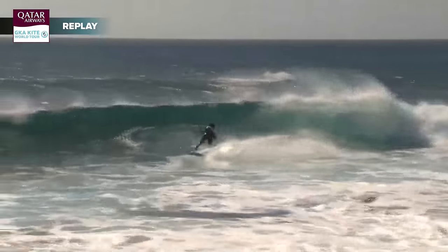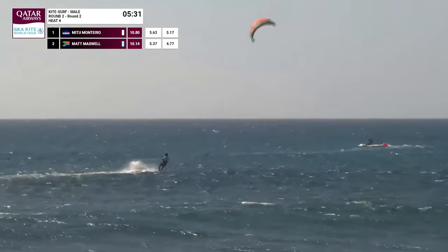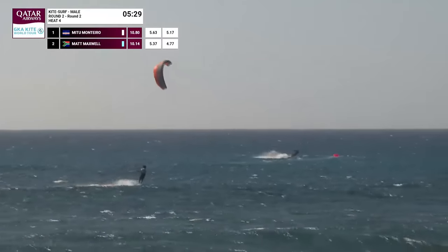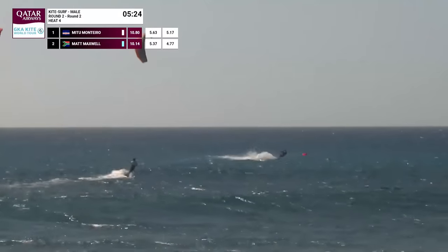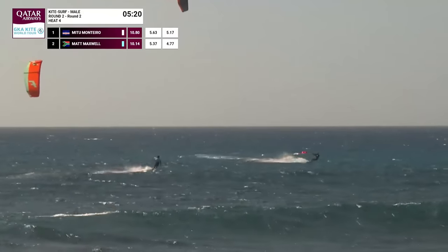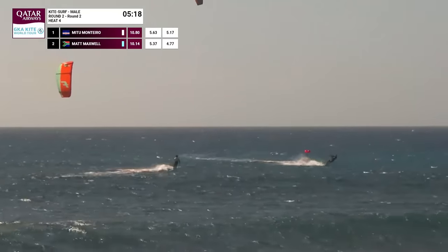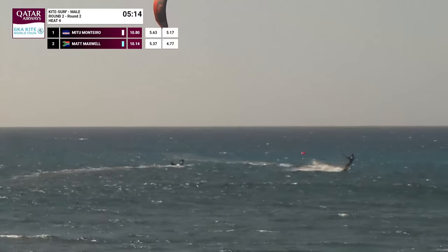Exactly. And here we can see this on this second turn. Boom! Straight off, looking to engage with that further wave closing out on him there. Two-turn combo is enough. Looking like some good scores. I can see some of the judges here just waiting for a number to drop. Will it improve on his backup score? We will soon find out. Two turns, going to be hard. Going to be hard for sure, but it's not looking good for Max.